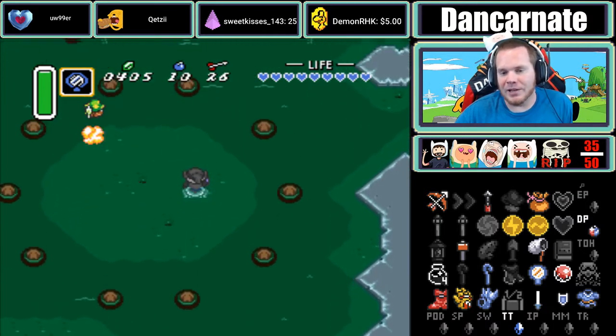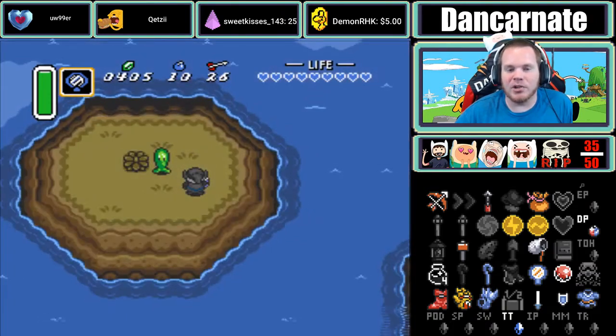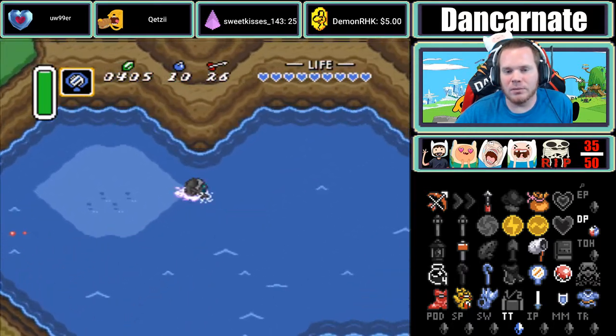Yeah, I just clicked the thing. So here we can check the island. 10 arrows. You don't necessarily need. I'm just gonna go ahead and bail.